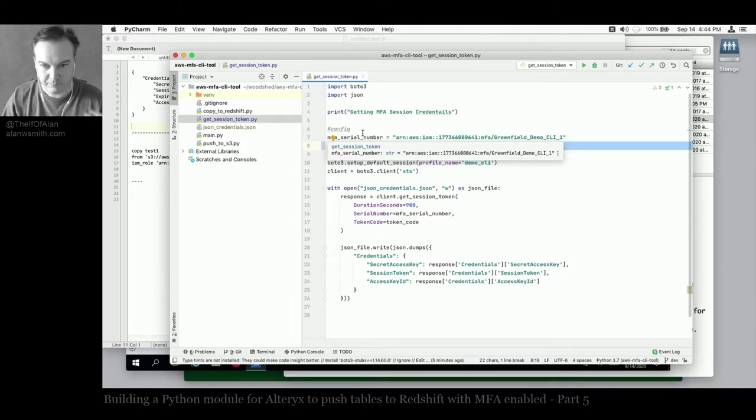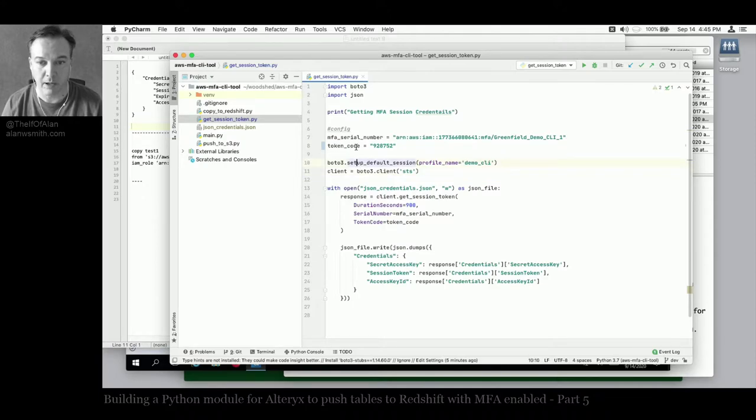There are basically three processes. The last two might get merged into one. We get the credentials, we send stuff to S3, and then we do the copy command that Redshift uses to load the data in from S3. I'm just going to start by trying to get them to work before I try and move it into Alteryx. And again, I've basically never used Alteryx, so there's going to be a lot of fumbling going on here. But I'm just showing you how I'm doing the work, just to continue the series.